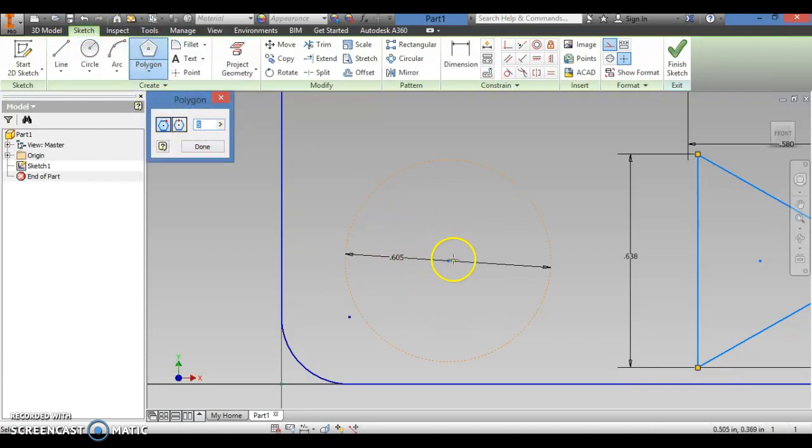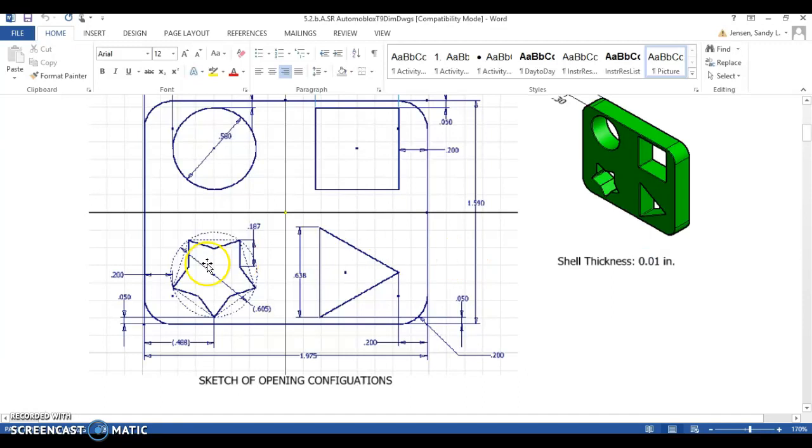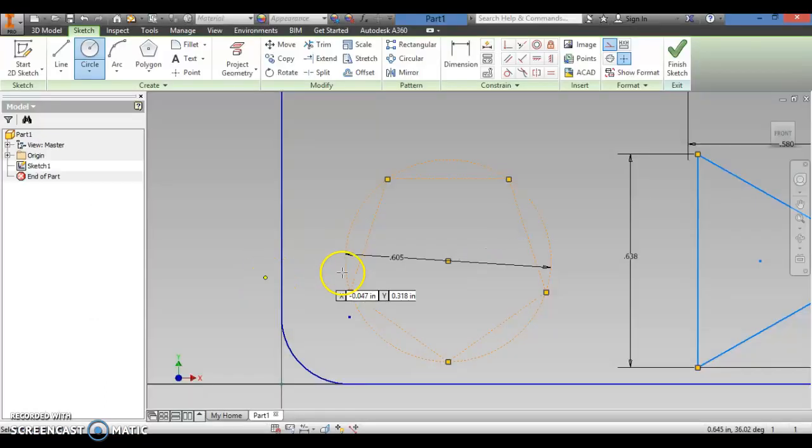Next I'm going to make my polygon tool. It's 5-sided. I'm going to place that in the middle and make sure it looks just like the one in the image. And then I'm going to make a circle on the inside. They don't show you the circle on the inside in this drawing. It's in another sketch, but I'm going to go ahead and make that, and I believe it's 0.412 in the other drawing, but I'm not really going to give it a size, and I want to make sure that I don't lock onto any of my other pieces when I make this. So I'm just going to make it.